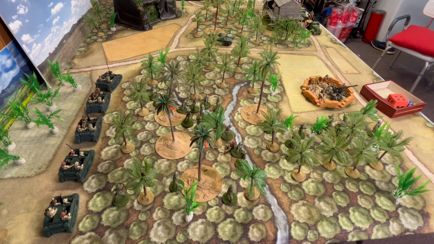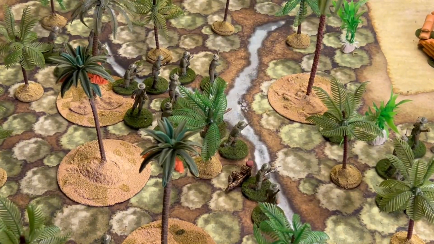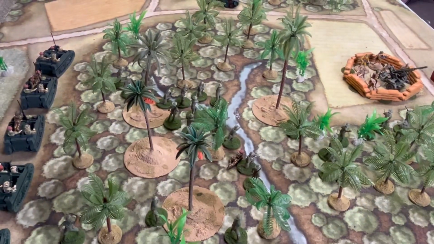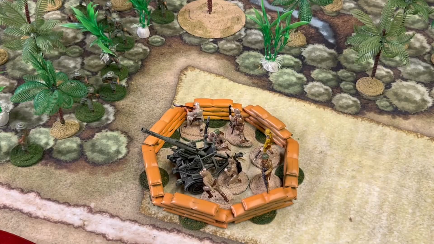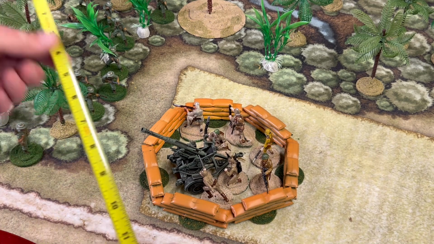We didn't use any hand grenades in the last couple games. I don't know why, even with the Chuckleheads. So we're going to go ahead and try throwing some hand grenades in this Japanese bunker. All right, we're going to attempt some hand grenades.